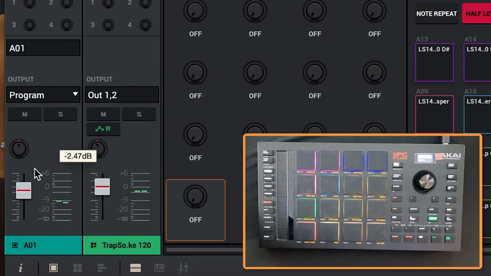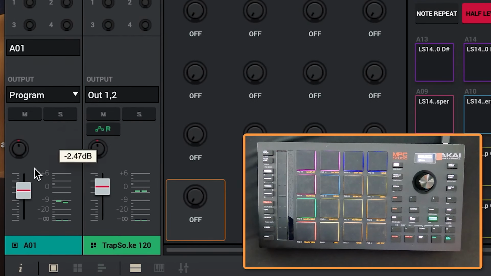But maybe you want to see a little bit more than 2 tracks. So in that case, you hold mode and we'll click pad 8 for channel mixes. And here we can see our entire channel strip, which is perfect for doing that full mix down across our track. But if we scroll all the way to the right, we can also see that we have return channels. Now these channels are really handy for keeping CPU down, but also for creating uniformity across your track. Now what does that mean?